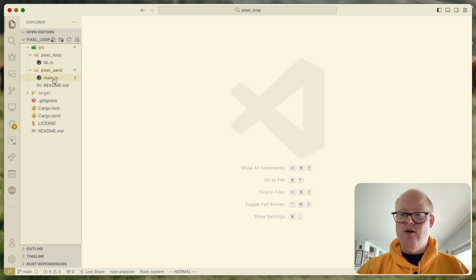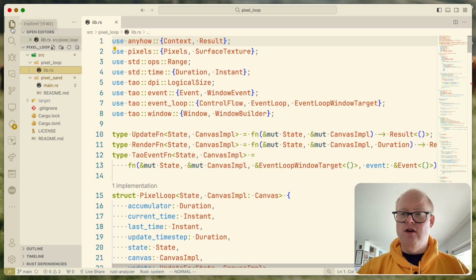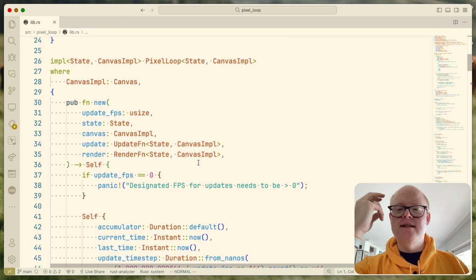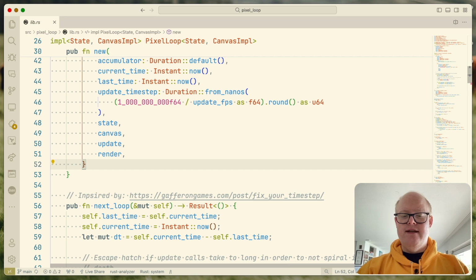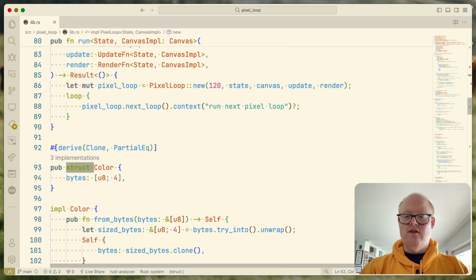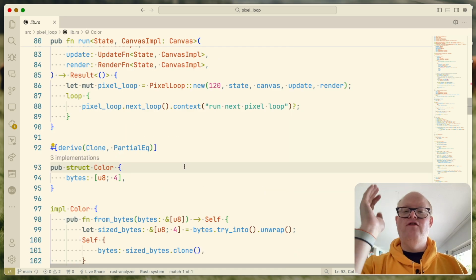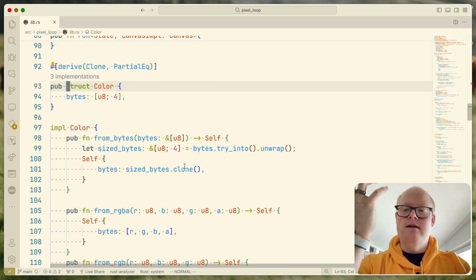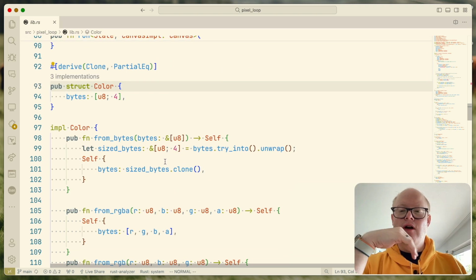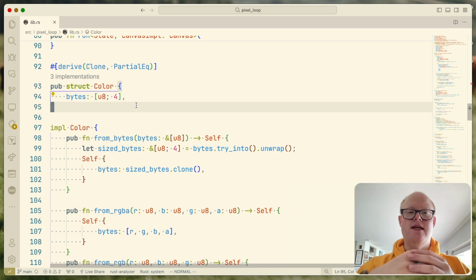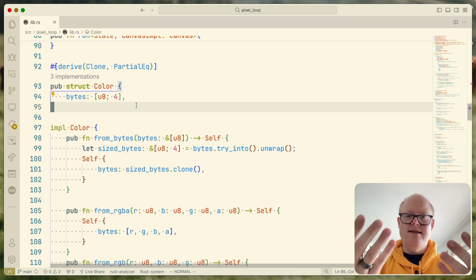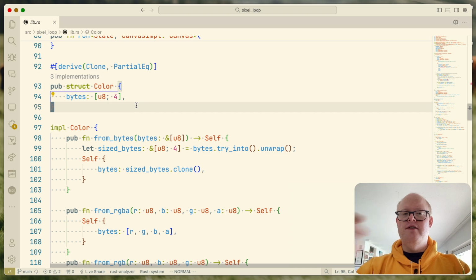So let me quickly show you what I mean. We have our pixel loop engine here, and we are actually storing colors. Every pixel within our engine is simply a color, which more or less consists of 4 bytes, as we are using the pixels crate, which takes an array of bytes for the different colors, like always RGBA in this order as a byte sequence.